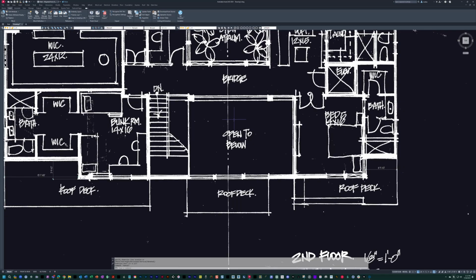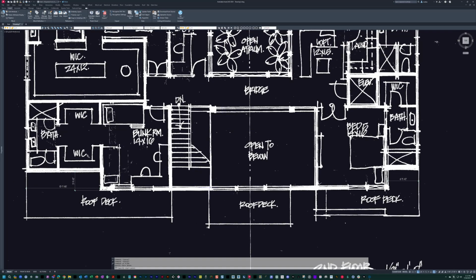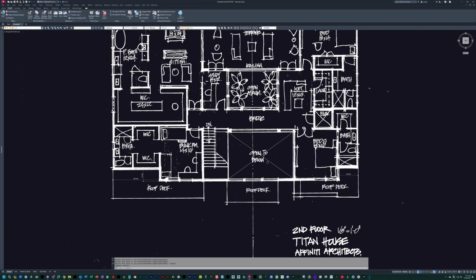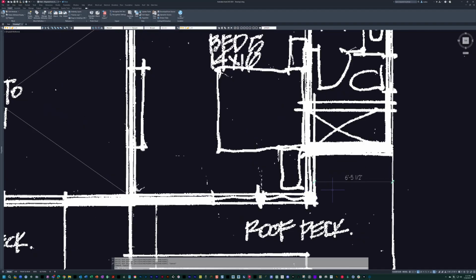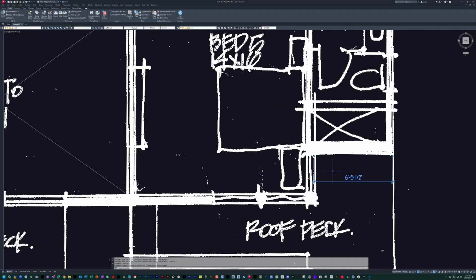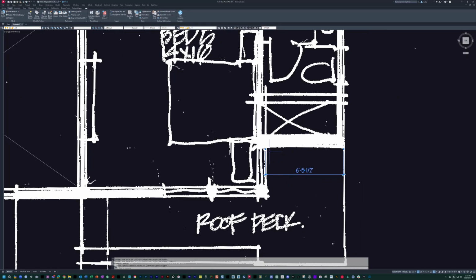But it looks like it's also based upon this, which is all open to below, which is interesting. We'll have to keep that in mind to make sure, again, that everything is aligning the way we want to. I'm just going to sketch this in there. That's all open to below and that bedroom. So this dimension may or may not stay. That could actually be referenced back to something else.